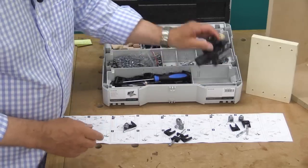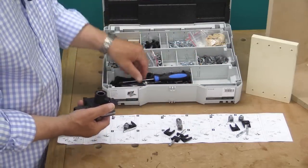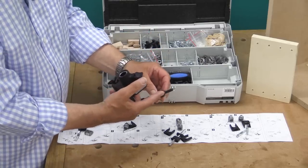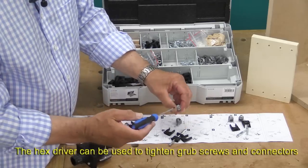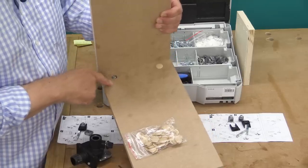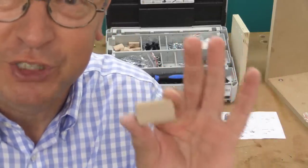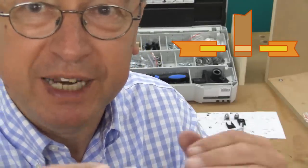Now, also in here is a jig which is used to drill out the hole which is needed for the panel anchors. There's the actual drill that's used, and it's got a Centrotec fitting on the end, but you could use this in any drill. They provide a hex screwdriver, which is the right size for these grub screws, and there are plastic finishing pieces which go over the hole that's needed for the panel anchor. They also supply 20 36mm long 8mm dominoes. They're actually used in pairs when you're doing a through panel connection.